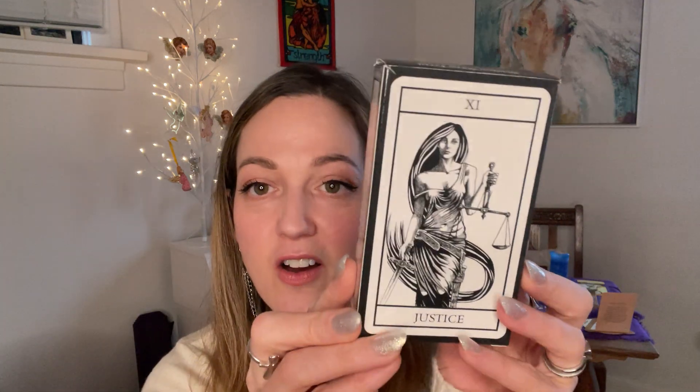One more thing I wanted to share — my newest deck that's become one of my favorites. If you've watched my videos you've probably seen the unboxing I did about a month ago. It's the Bianco Nero Tarot. I love it — I was drawn to it because of the black and white. The Justice card is actually what made me buy it; I love this depiction. It's based on the Rider-Waite-Smith system.